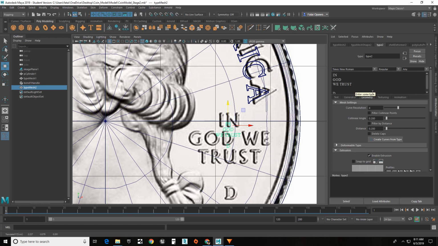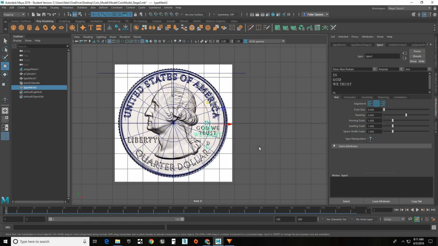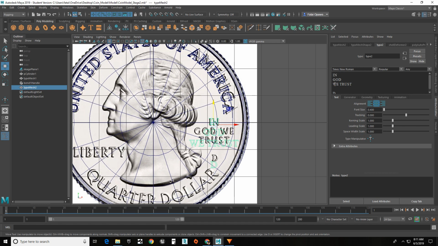So definitely take your time with this part, and switch back and forth from your orthographic views back to your perspective views as well. So I'm just going through now and making some more of this text, and like I said, it's pretty straightforward. Once you've made the first one, you'll understand, okay, I just need to pull this out, reduce the extrusion amount to like 0.5 or something like that, center my text for this, just use your best judgment.